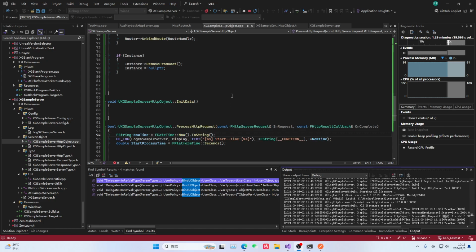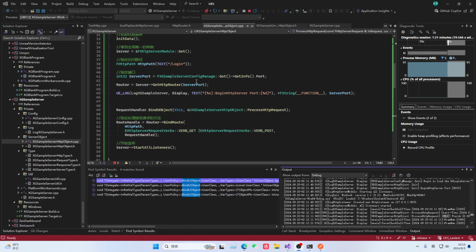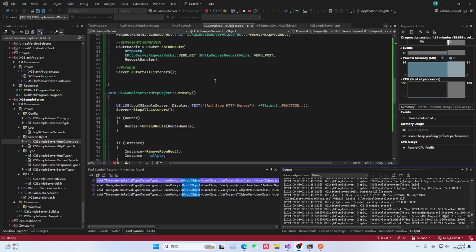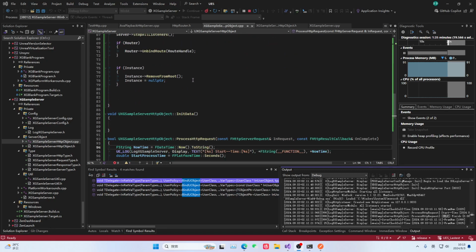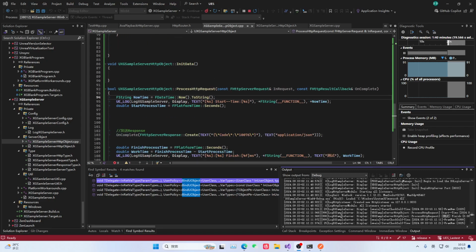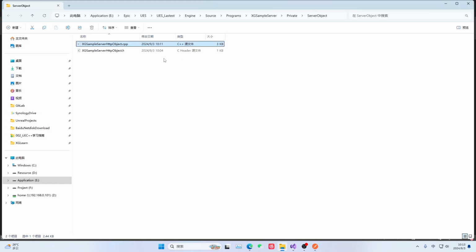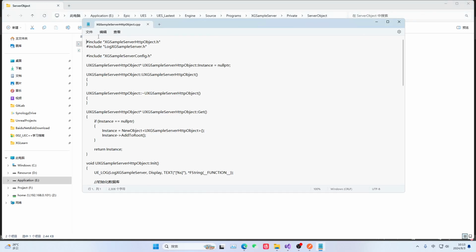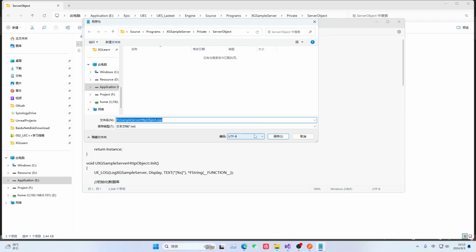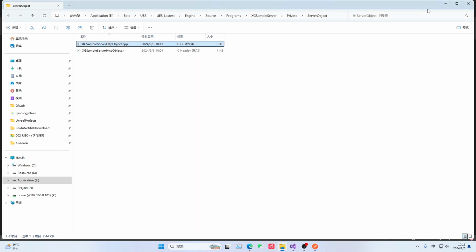So what this lesson demonstrates is simply binding a port and exposing that port for interactive access. Actually, there are many more details involved. Let's fix the encoding issue now. Let's check if the encoding format of our current file is problematic. Its encoding format seems to be fine. Then we'll leave this part alone.